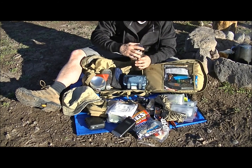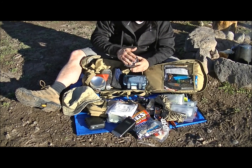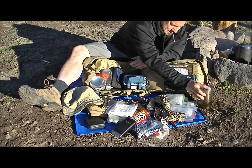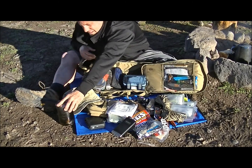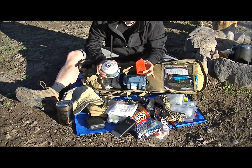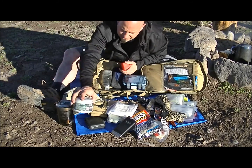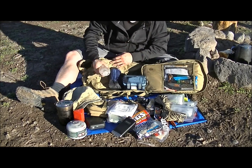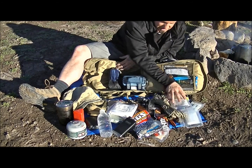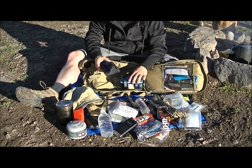I got my container. And I'll do another little review on what I keep in my container here. For boiling water and whatever else. Use that a lot to cook in. Let's see. I keep me a little stove in here. It's a little backpacking stove with some butane propane mixed fuel. I can do a review on that later too. Always have water with me. It's not a lot, but I do have the water filter straw, so I'm covered water-wise.